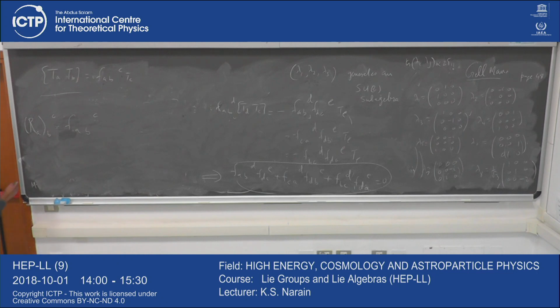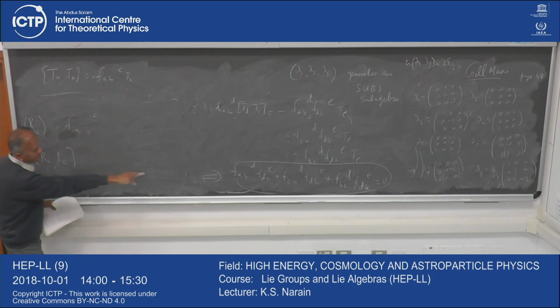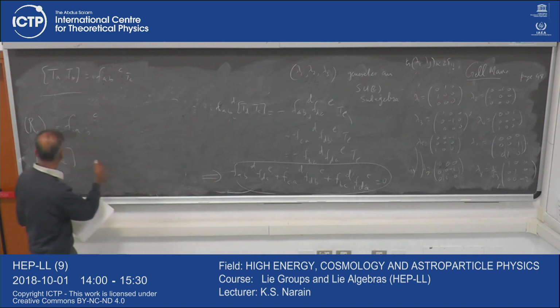Then you see that this equation is exactly saying the following: R_A, now maybe R_C perhaps. You should check that. I'm not 100% sure whether there's a typo here. There could be a minus sign here, I'm not sure. Please check that. But what we want to check is the following. So maybe I should put something else here. Let's say, because A, B, C are the free indices here, I should use some other index here.